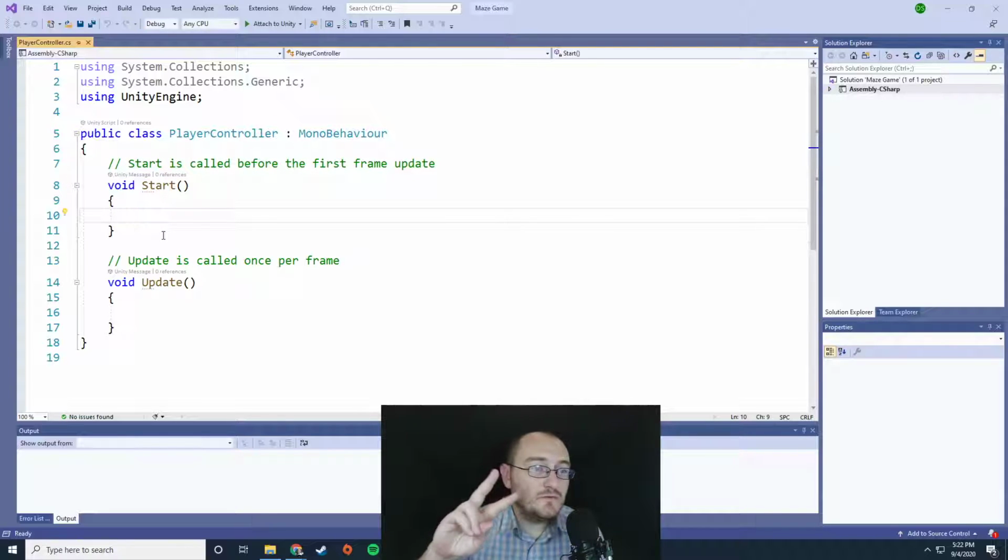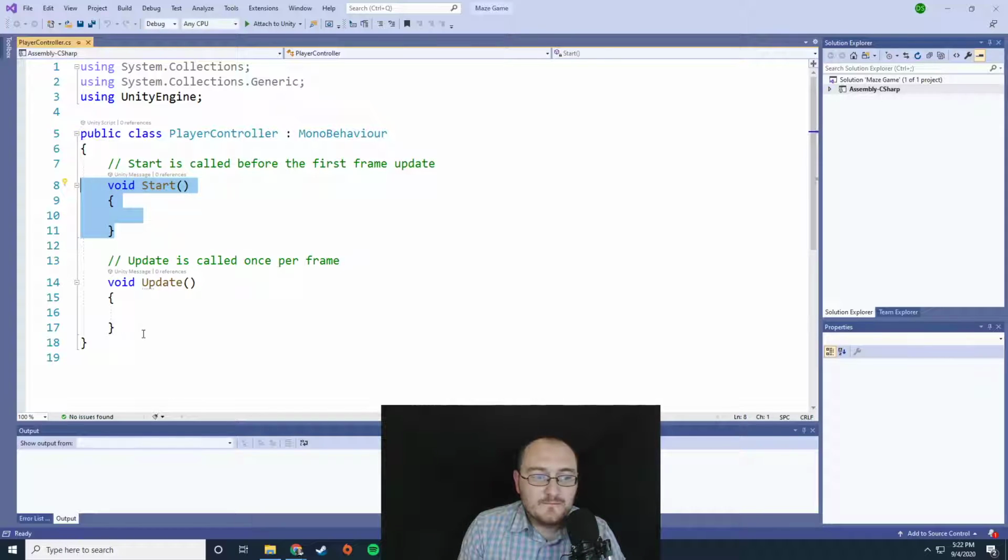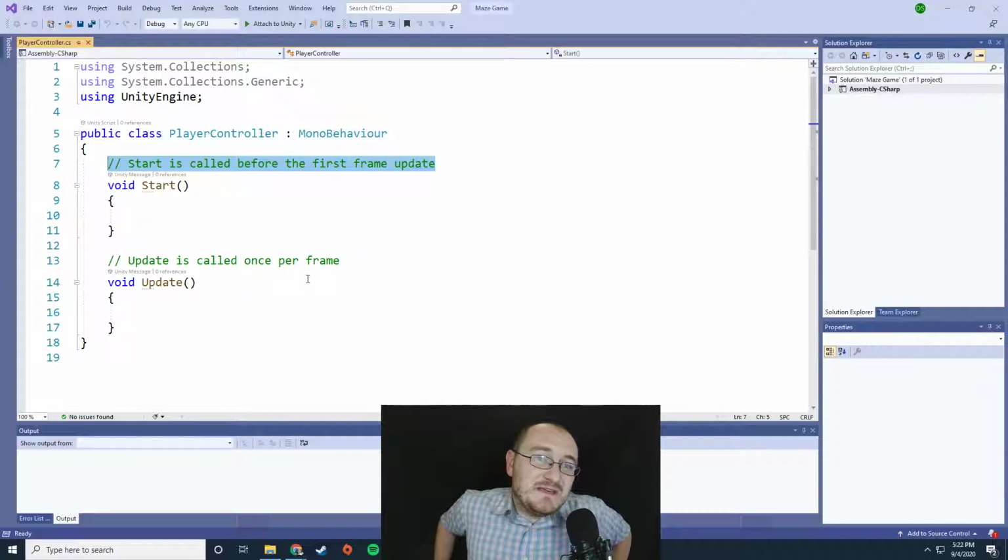Now, there are two methods that by default are input into a new script that you develop in Unity. These two methods are the start method and the update method. We may not always need both of these, but I'm going to explain what they both do. We can see by this comment here that start is called before the first frame update. What that essentially means is start will be called at the very beginning of this game object's life.